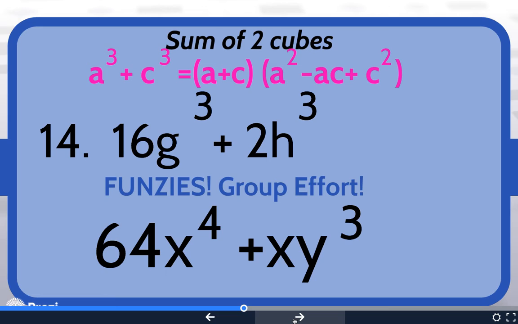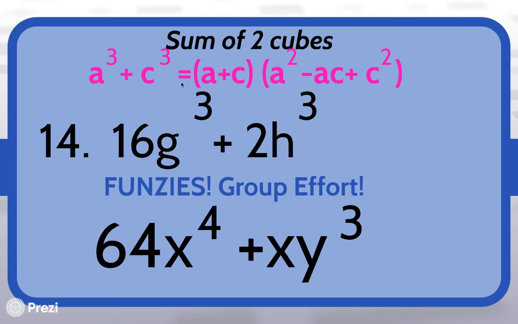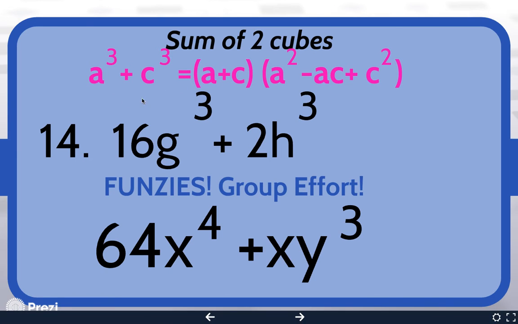Alright, now the next factoring technique we're going to talk about, and the final brand new factoring technique we'll talk about, is a sum of 2 cubes. So a sum means we're going to add, and 2 cubes means we need 2 numbers, so these are going to have 2 terms, you guys. We're going to have 2 numbers that are perfect cubes, so you can multiply something by itself 3 times and get this number. So if you spot anything like that, again, it's very similar to a difference of 2 cubes.